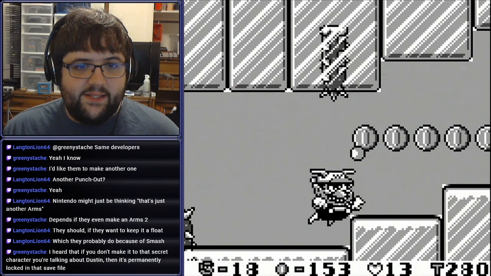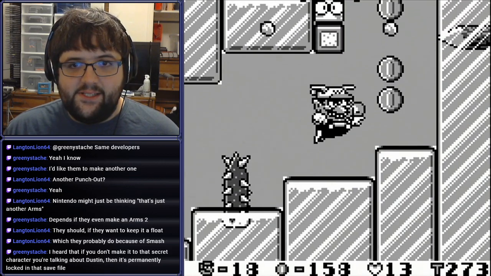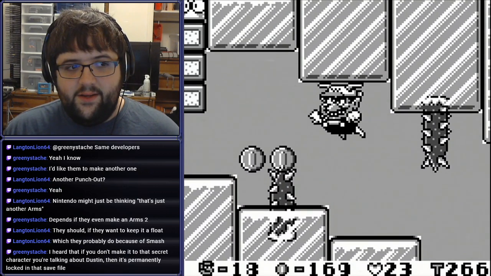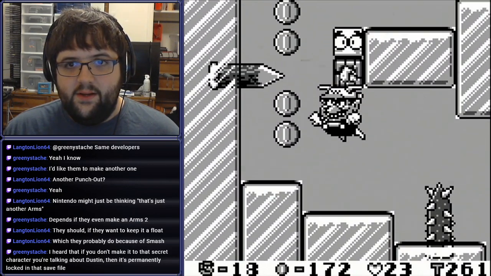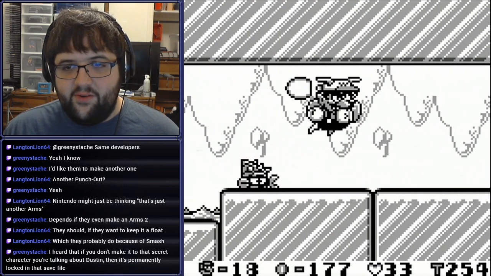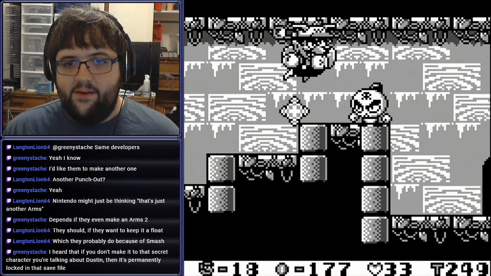I heard if you don't make it to that secret character that's permanently locked in the save file... I mean, maybe. I know Mac's Last Stand is like permadeath, so to speak, except Mac doesn't die, of course, but you only get one chance to beat that. Which is kind of crazy for a modern-ish Nintendo game, when you really think about it. I don't even know what to say about that.